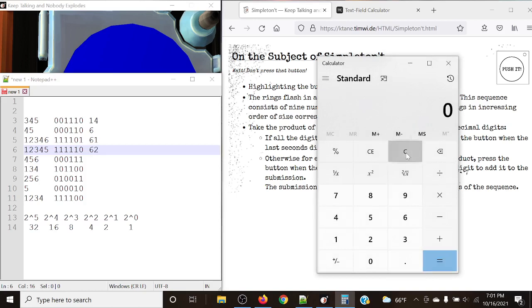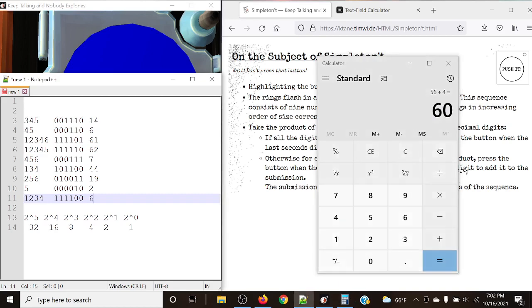Yep. Then next up we have 4 plus 2 plus 1 is 7. Then 32 plus 8 plus 4, that's 44. Then we have 16 plus 2 plus 1, which is 19. Then we have 2. And then we have 32 plus 16 plus 8 plus 4, in this case giving us 60.